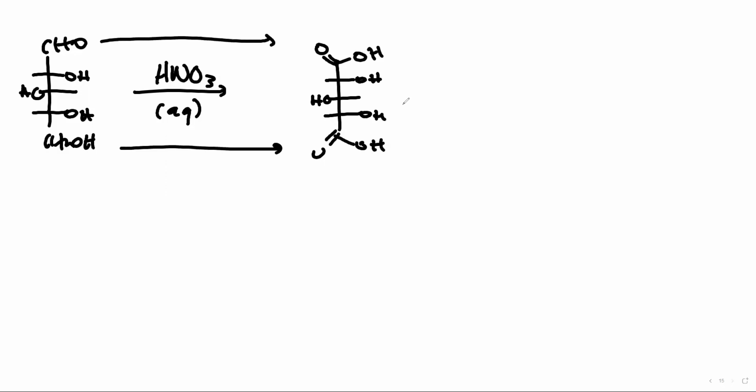Secondary alcohols are untouched though, so they'll stay exactly the same. This is an aldaric acid. Okay. And so what Emil Fischer was doing was he was turning sugars into aldaric acids to see which ones shared the same middle section, because some sugars. Oh, wait, was that why he did that? Why did he make aldaric acids? Oh, no. Okay, it wasn't those that shared the middle section. He was trying to figure out which ones were symmetric.